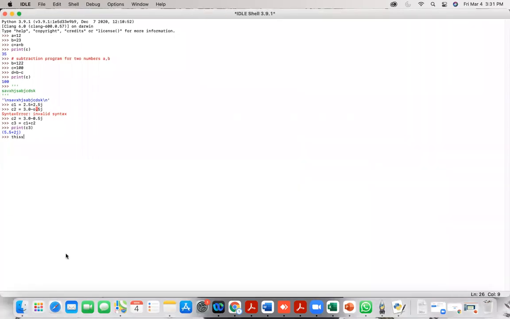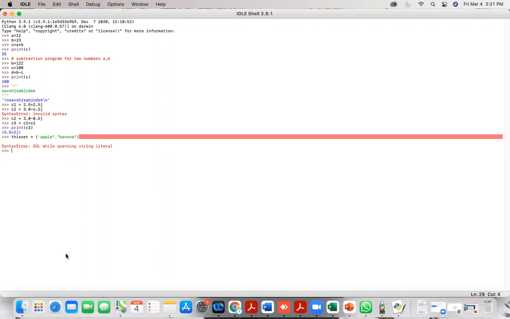Let's see here, we are declaring one set. Opening curly braces, here we are giving apple, and the other item we are giving is banana. I have given a single quotation and then a double quotation, sorry about that.